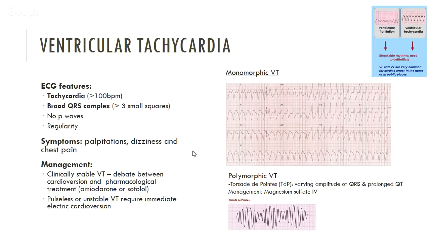And then there's ventricular tachycardia. So it's a tachycardia of more than 100 beats per minute. It's broad QRS, so you know it's in the ventricle. And an important thing to know clinically is that it's one of the shockable rhythms. There are two main shockable rhythms when you do basic life support.